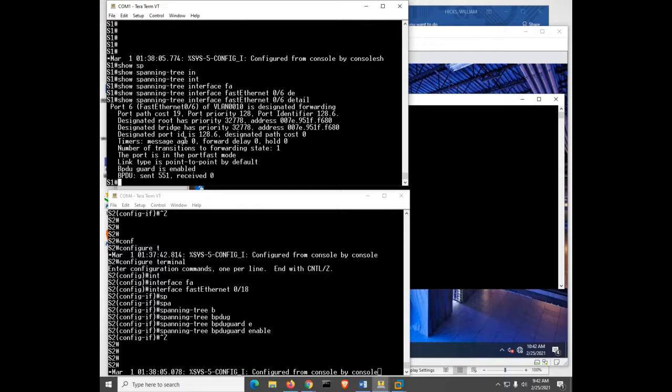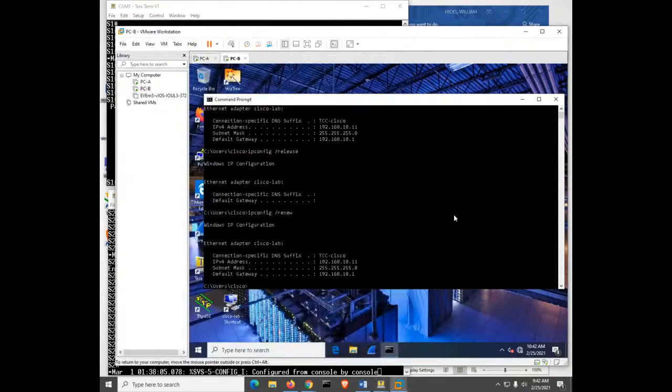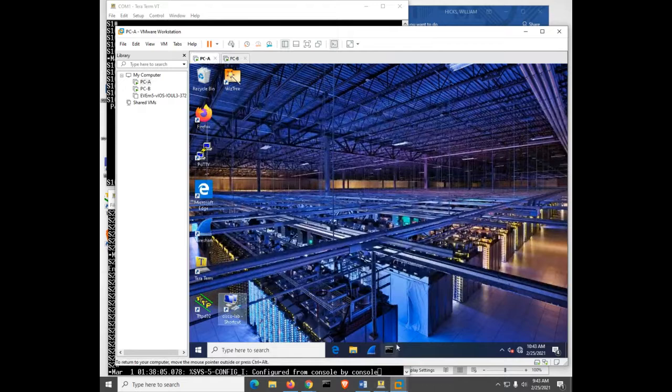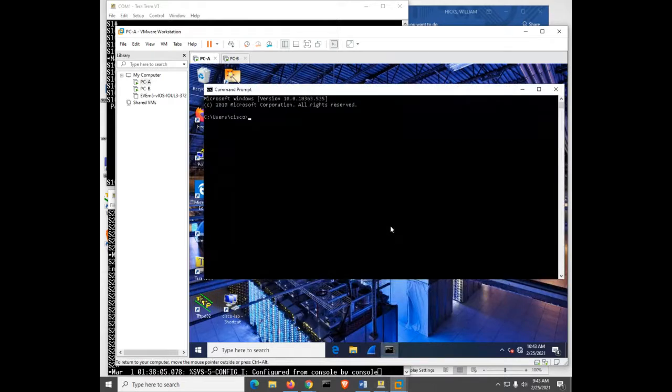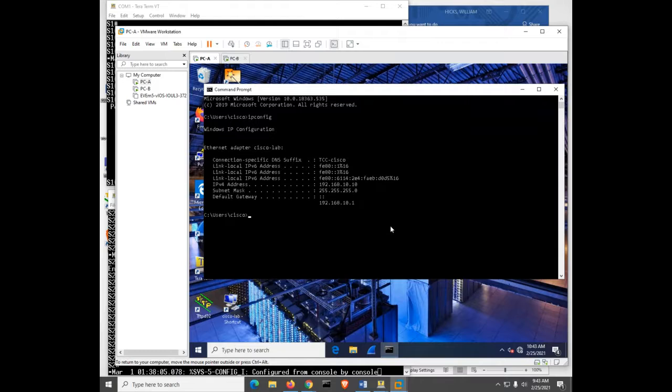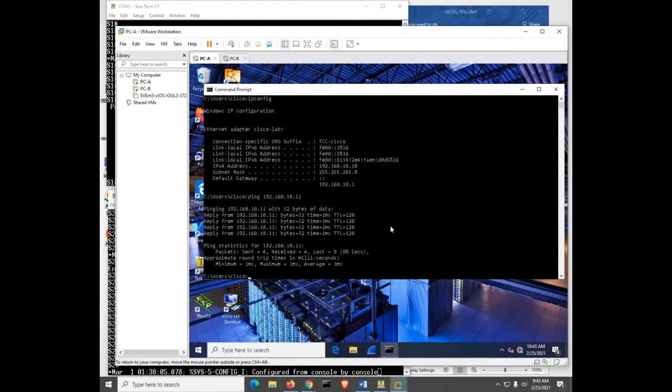Now, I should be able to ping between PC-A and PC-B. Final test. That's why we didn't configure PC-A and PC-B. They got their addresses from the DHCP service. So here's PC-A. Here's PC-B, which is 192.168.10.11. And let's see what A ended up being. It's probably going to be 12. Okay, so ping 192.168.10.11, my neighbor, it pings. So we successfully assigned DHCP addresses to the two workstations. We successfully created a trusted DHCP environment so that only trusted devices could come in and get an authorized DHCP server to give that to them.